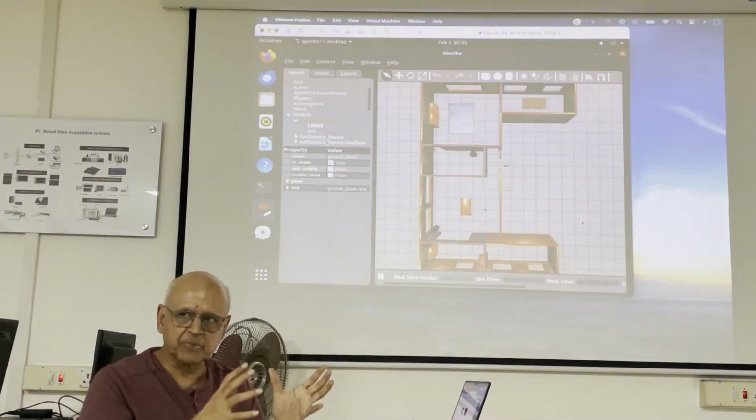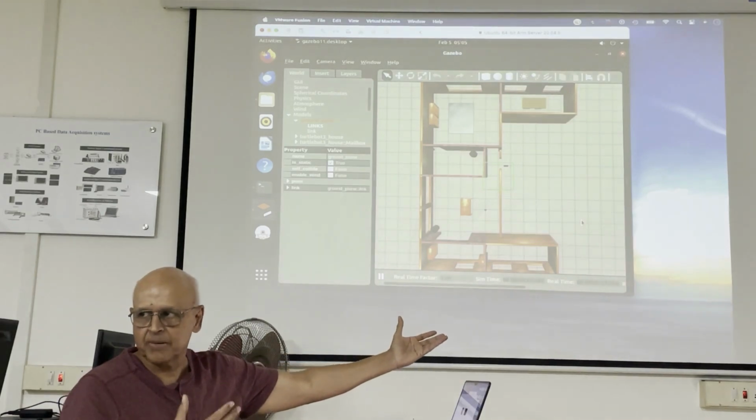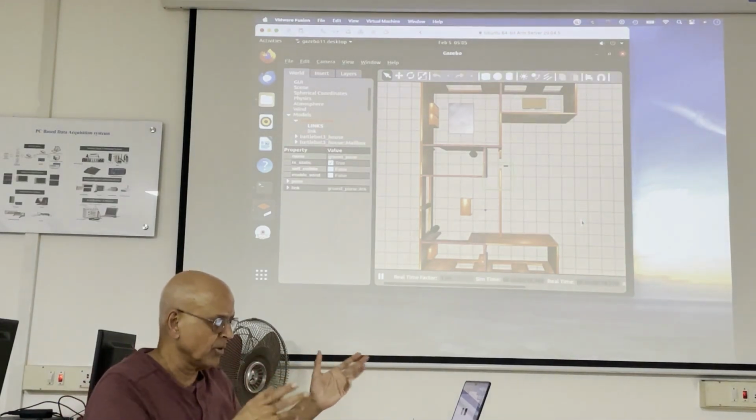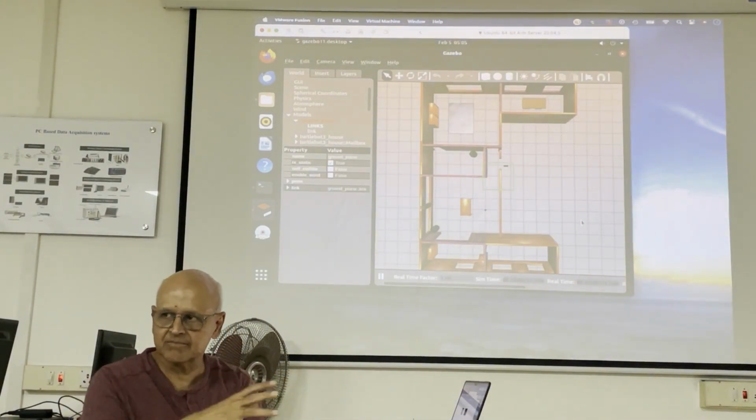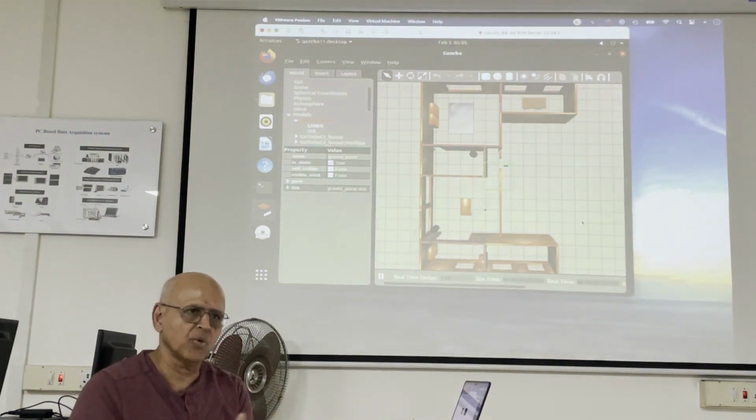Now we can change the perspective. You don't have to look at it from the top because this is not very interesting from certain points of view. Tomorrow I'll show you how to do some basic manipulation of the environment. You can look at it from ground level or any angle you want.